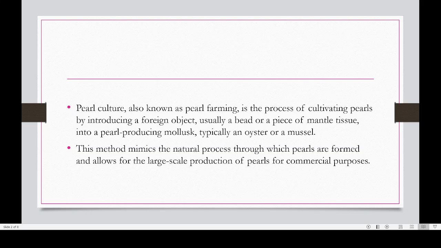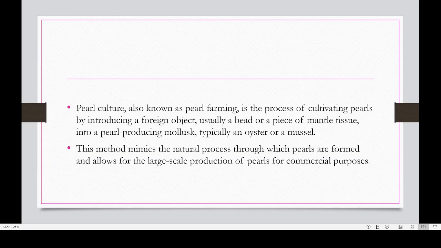Pearl oysters have a tendency that if you introduce some foreign material into the body, they will produce a coating around it. Its natural process is that when some foreign particle is present inside the body, it produces a coating around it, and that coating eventually develops into the pearl.